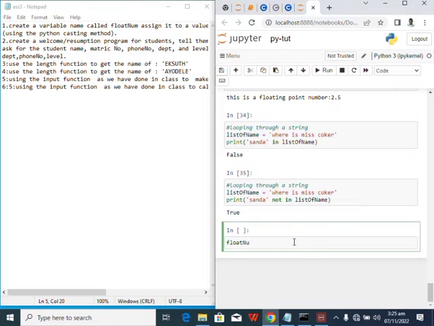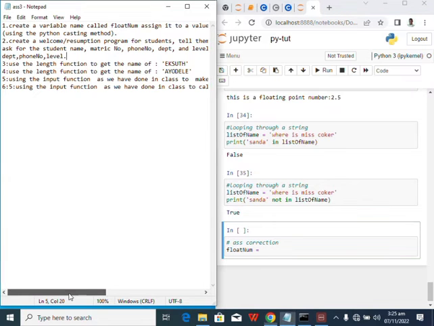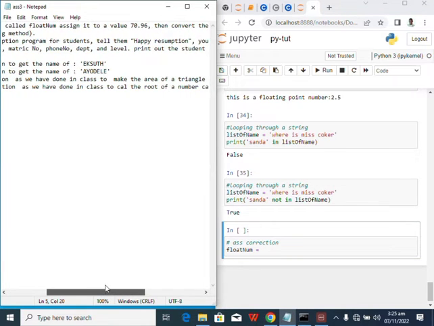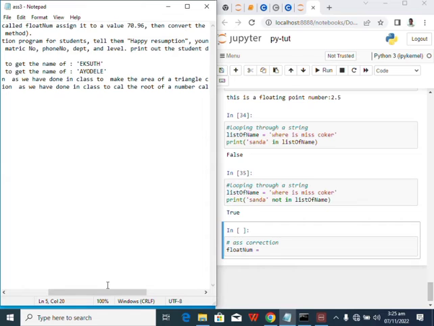Let me copy the question. Then that's the variable. They now said assign it a value of 70.96.